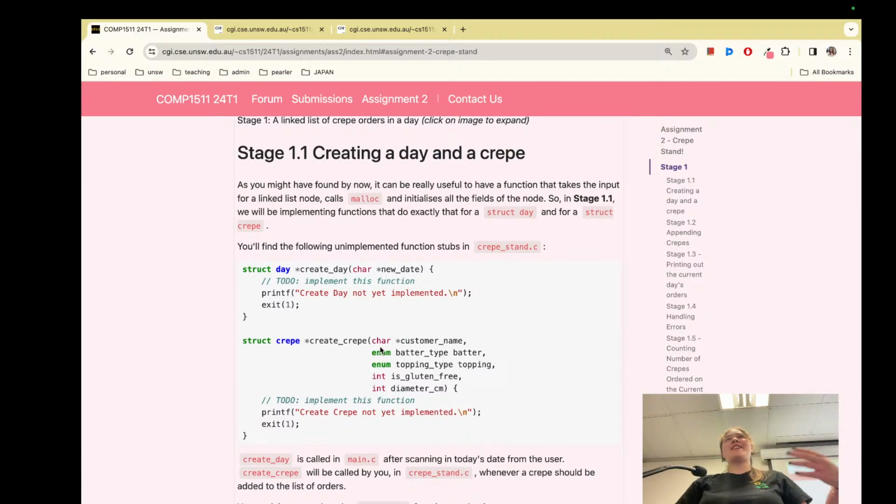So yeah, we can't say string 1 equals string 2, since a string is like an array of characters with the null terminating character at the end. We need to make sure that each of those are copied across. There is a great function that you can use to do this, and it's string copy, so strcpy.